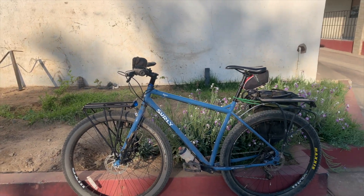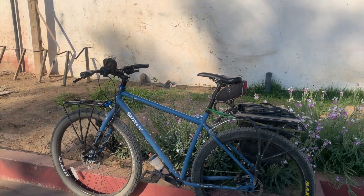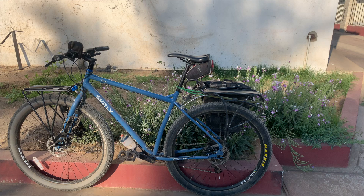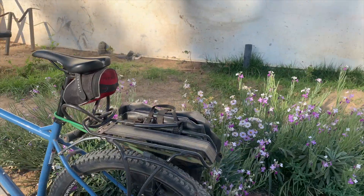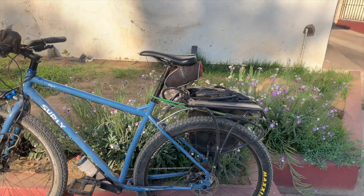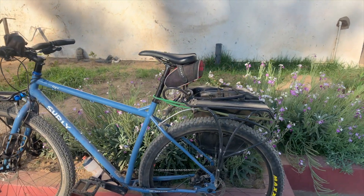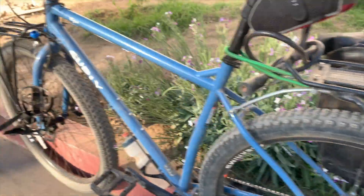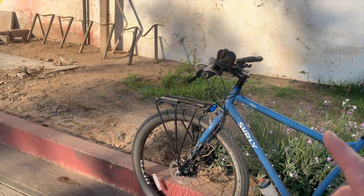Here's the bike without the bags — only one bag on the side. I have the bags in the hotel room. So far since leaving my house, a couple of issues overall with the bike. Number one: I've had a total of three flat tires in the back. One of them — the rear tire — ended up slashing open, so I had to get a different tire than the original. I was doing about 35 mph going down the street and it just popped. So I purchased this Maxxis, and it actually worked out better because it's handling Baja and the sand a lot better than the front tire is. The front tire is a little slippery, so it actually worked out in my favor. That's item number one.